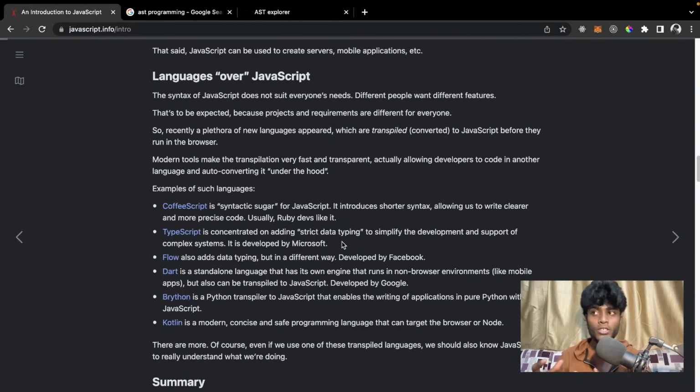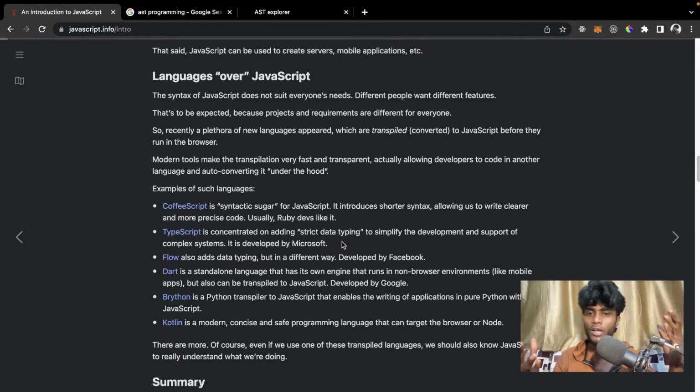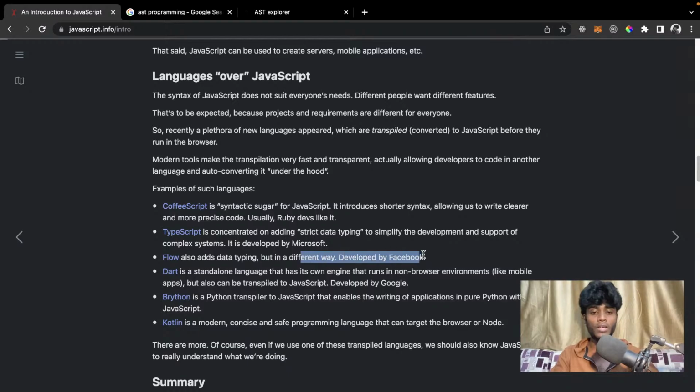So this is going to reduce your errors, right? Sometimes we can get confused about what type we mentioned for a variable, so we don't want that. We have the power called TypeScript. We can declare a variable as a string, and if you pass a number value to that variable, it's going to throw an error. So you can easily find that this data type is not what I created, right? That is so cool. Flow also added typing, but in a different way, developed by Facebook.